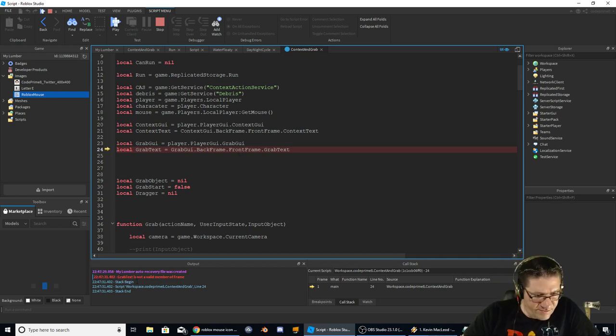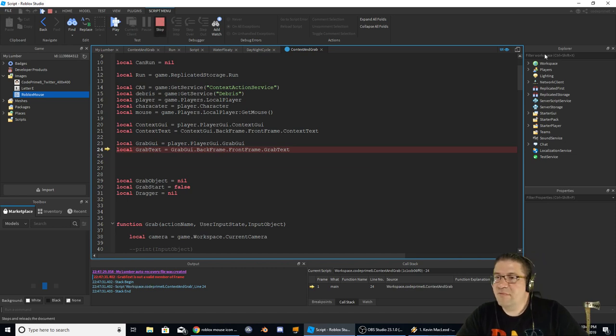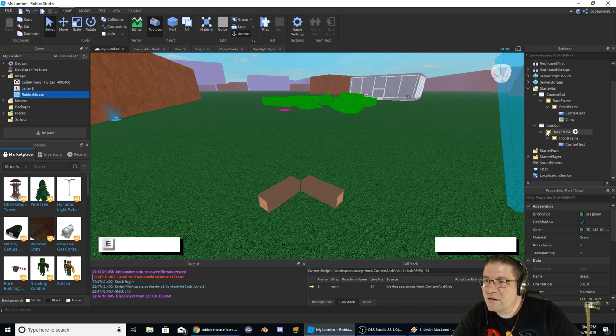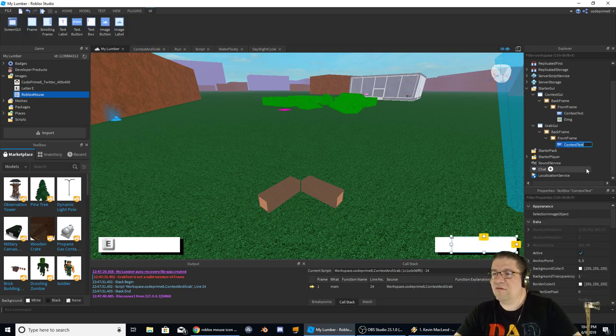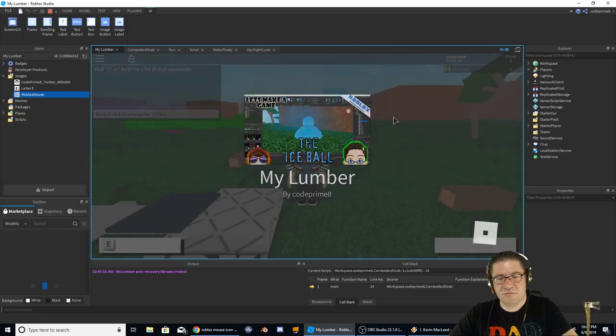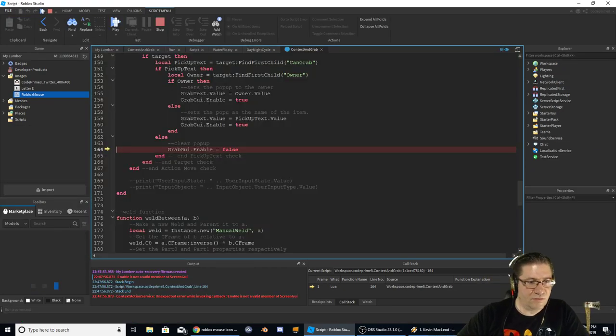Front frame grab text is not a valid member of frame. Okay. Probably the same thing. Grab text. Oh, that's why. So context. Grab text. There we go. Does it work? It's working. Uh-oh.